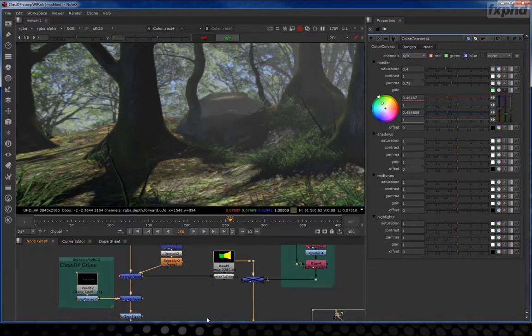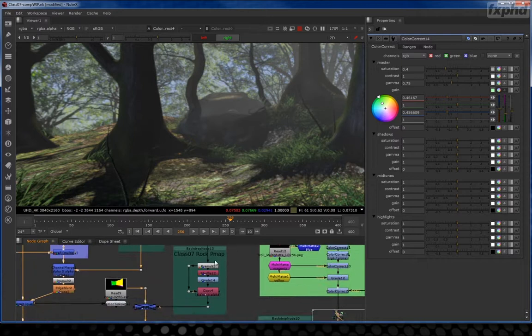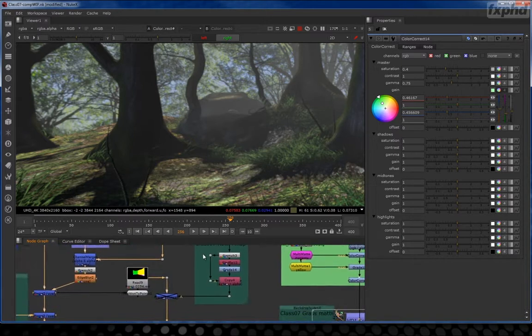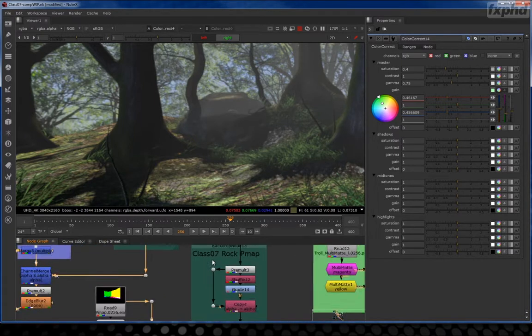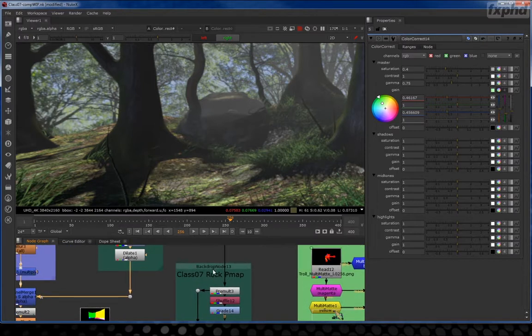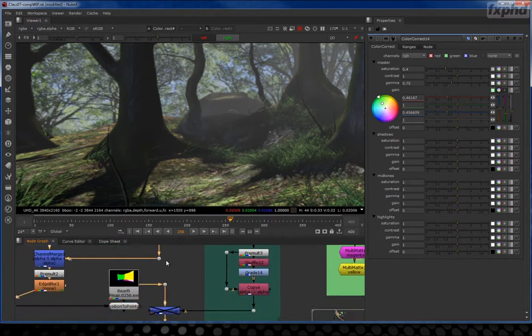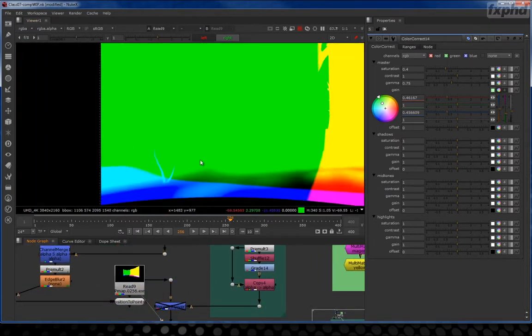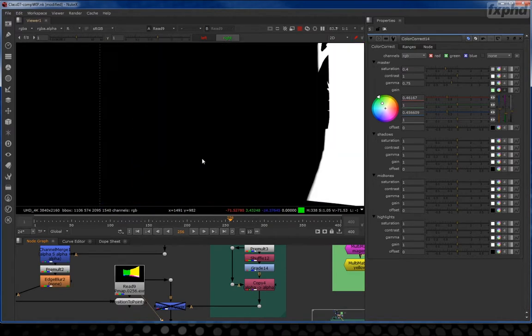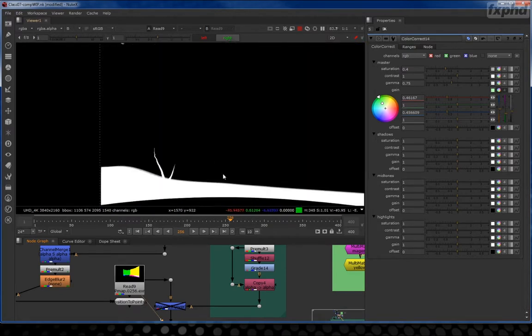So if we go back up to here, you can see right here, it says class 7 rock PMAP. And this is my creative solution to that problem, which was in essence to fake a PMAP section right here. Essentially, if we look at the PMAP in red, green, and blue, our blue values are basically describing where something is in depth.